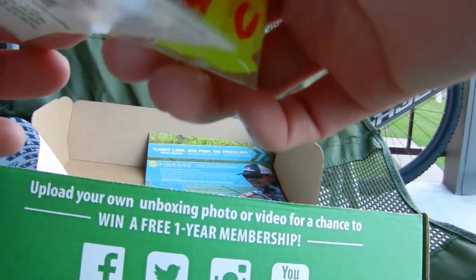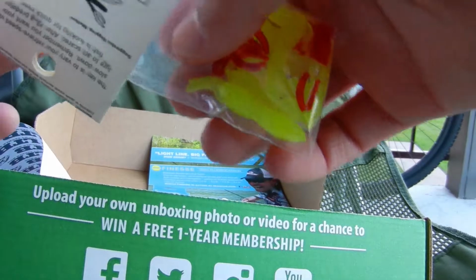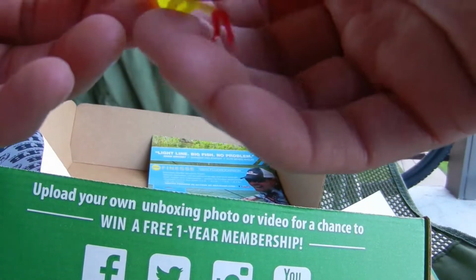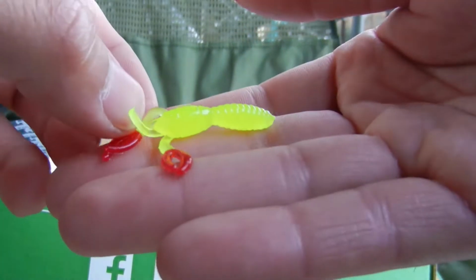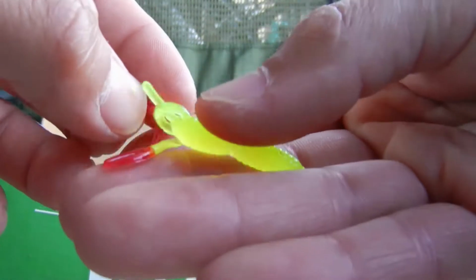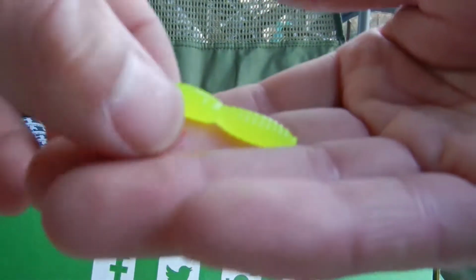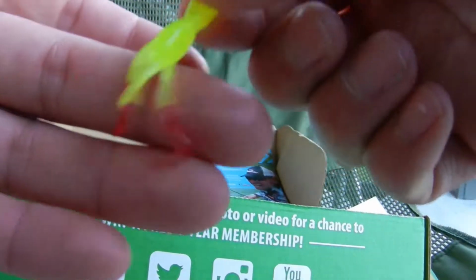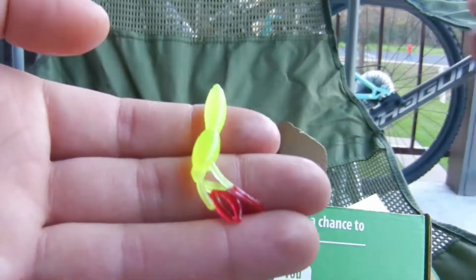I almost stabbed myself. Maybe I shouldn't use a knife. Piece of paper. Southern Pro just looks like that Lake Lunkers one. It's just a tiny grub, pink. So, pretty much the same, just pink. Well, that's not bad.